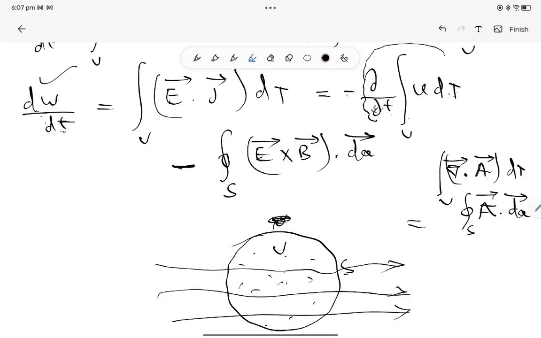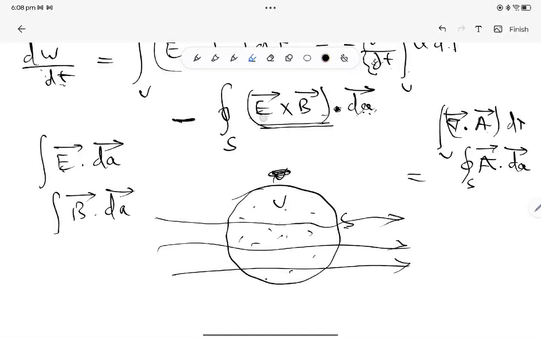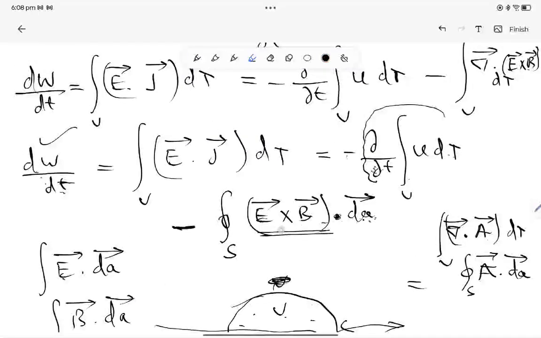And there is something else. What is that? You can see it. There is this closed surface, and this is a sort of flux through that closed surface. How do we know it is flux? Because it is a vector dot dA. Imagine you have E dot dA, electric flux. So you have B dot dA, magnetic flux. Now here you have E cross B dot dA. This E cross B represents some sort of a flux. What flux? It represents energy.